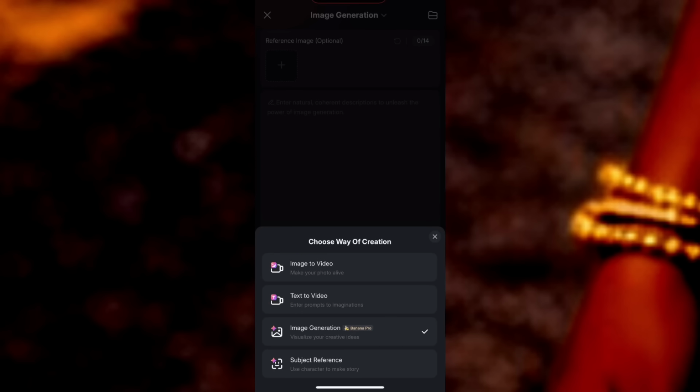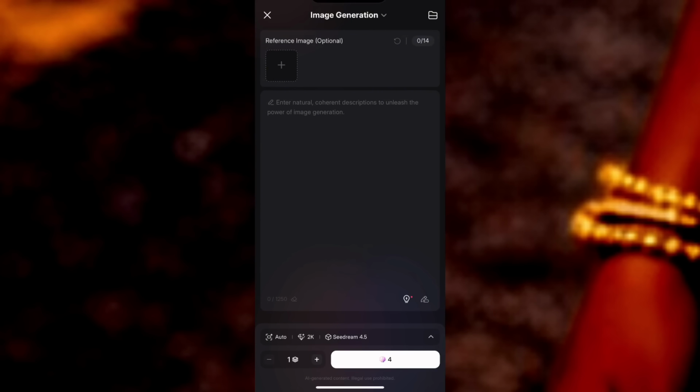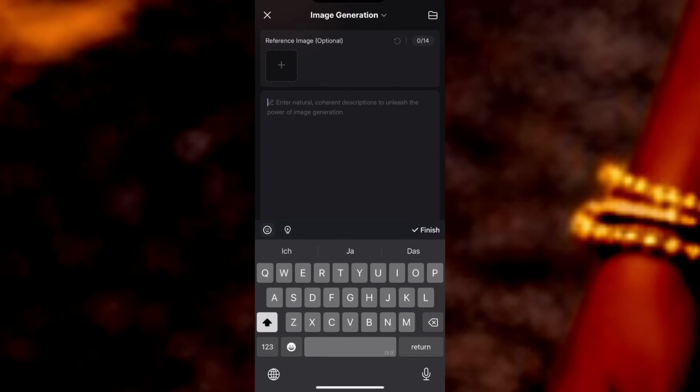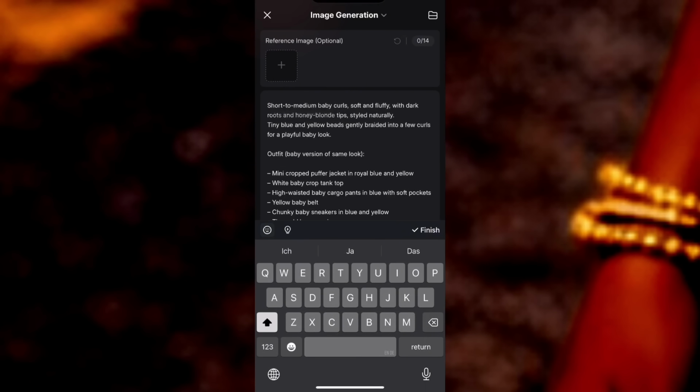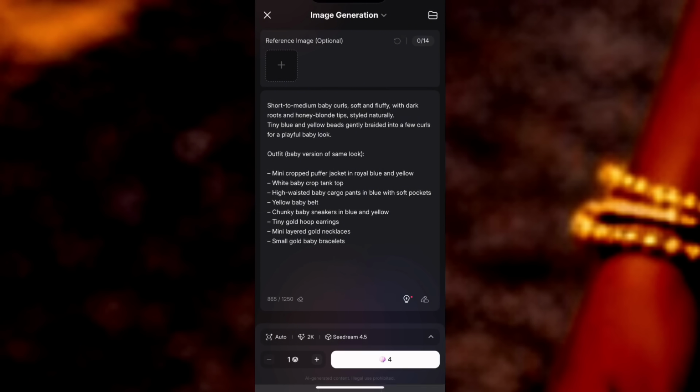Once you do that, then you come here like so. Now we have this space to ourselves, okay? At this point, I want to generate a very sweet, cute baby to use for the dancing baby. I'll just put here and I'll paste my prompt. Now, if you want this prompt, I'll give it to you. So click there, paste prompt. That is my prompt. Then I click here on finish.